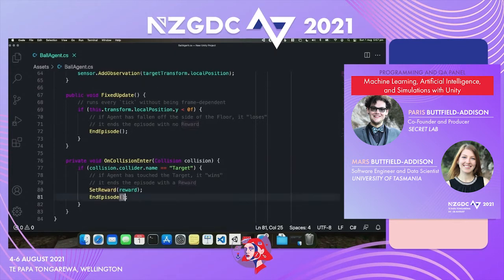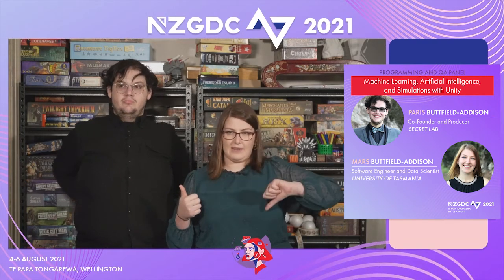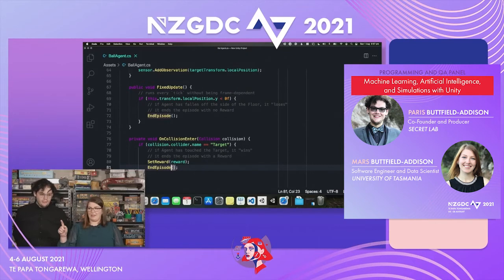And then we also want to end episode, which will not reset the agent's position, but it will re-shuffle, re-roll the target's position. Yep. So you won't visibly see the episode end in this case, unless you did like a debug log, but it's just getting a checkpoint that says you did good in this episode versus if it fell off the side, you did bad in this episode. Because it doesn't reset back to the middle, it might have gotten the last target but invested too hard and is now going to go off the side, whereas this means not only does it have to seek the target, but it also has to make sure that its movement is recoverable.